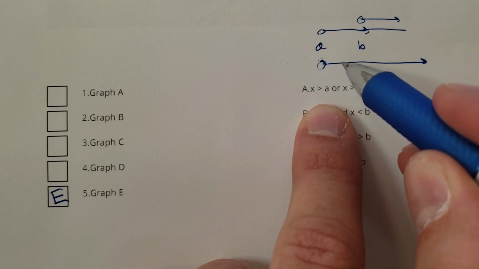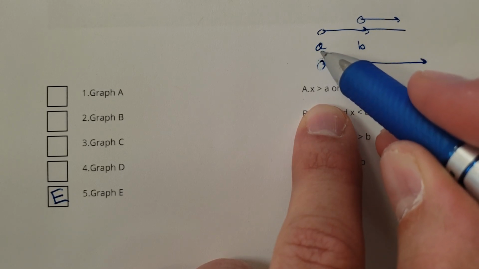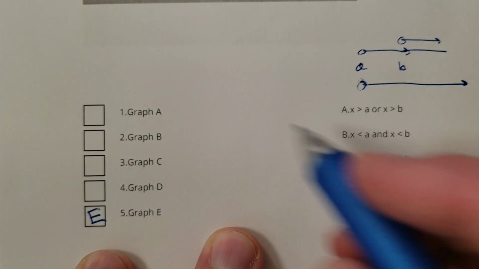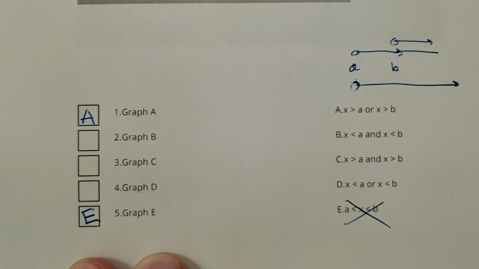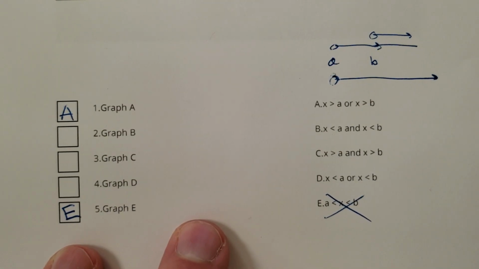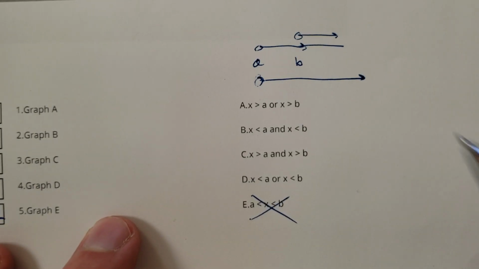So what's going to have an open circle on A going to the right? Oh, A. Are you serious? Really? Okay, wow, we're getting a lot of really good shuffling going on here, students. Hopefully yours shuffle better than these are. Okay, here we go. Anyway, done with that one.